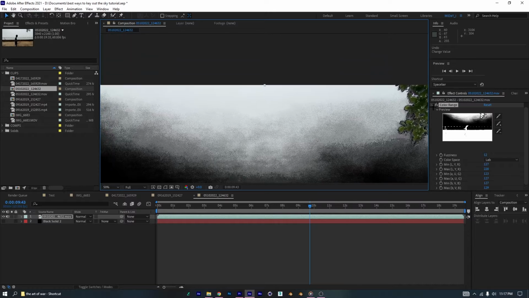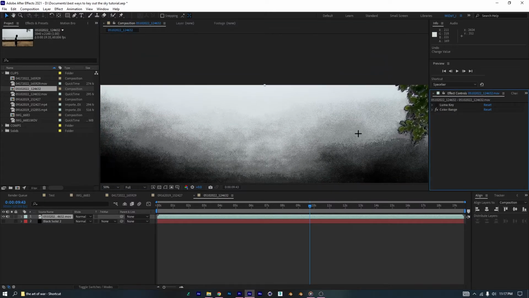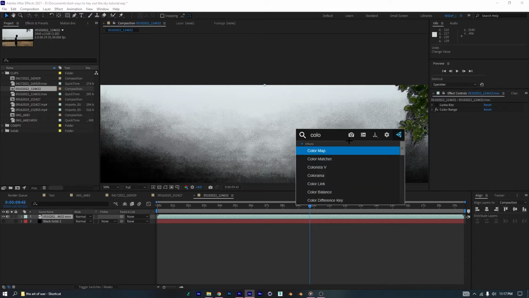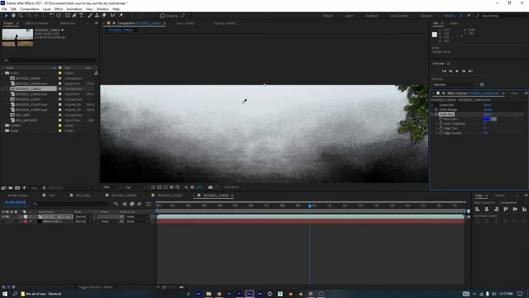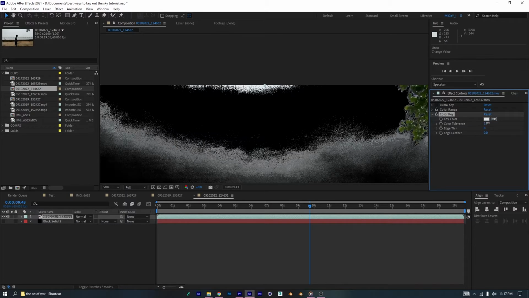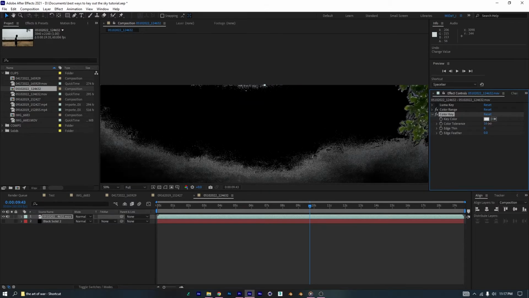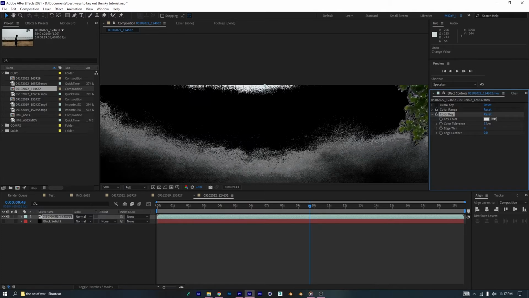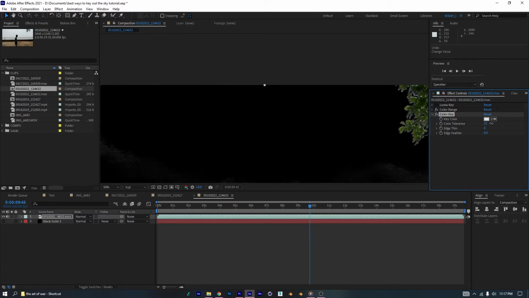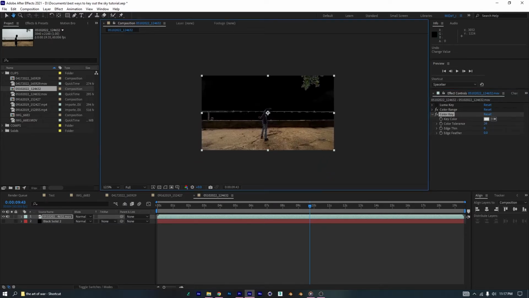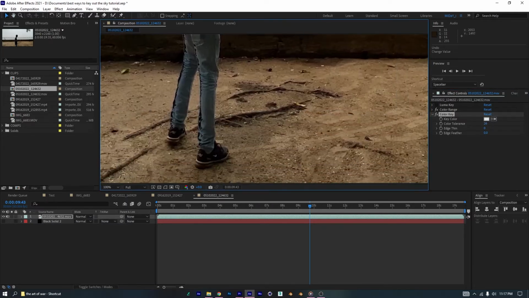So in this scenario, we're going to now try a color range and a color key, because the color range has done the best it can do, and I can't push it any further. It's damaging too many details in the video. So I'm going to try this color key.